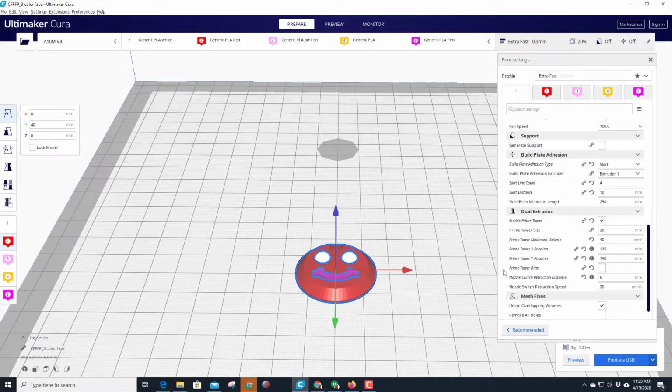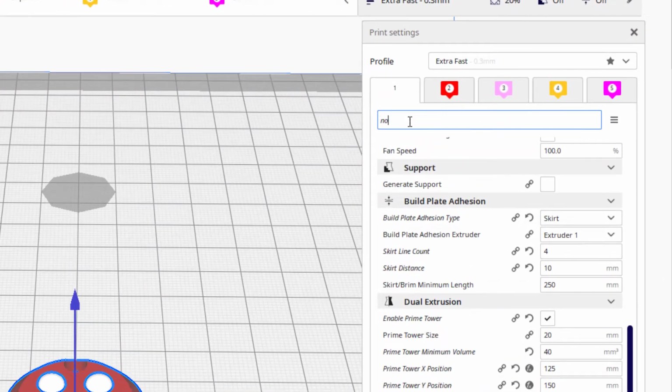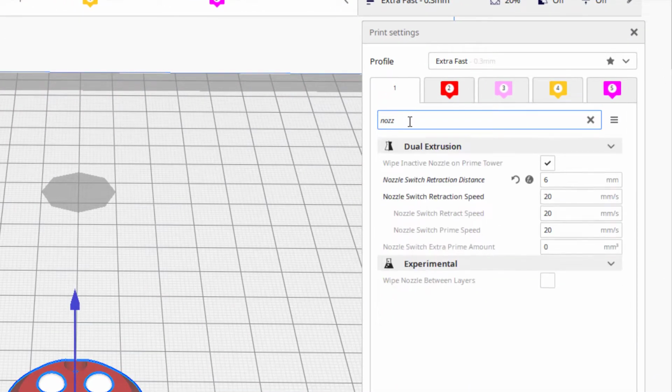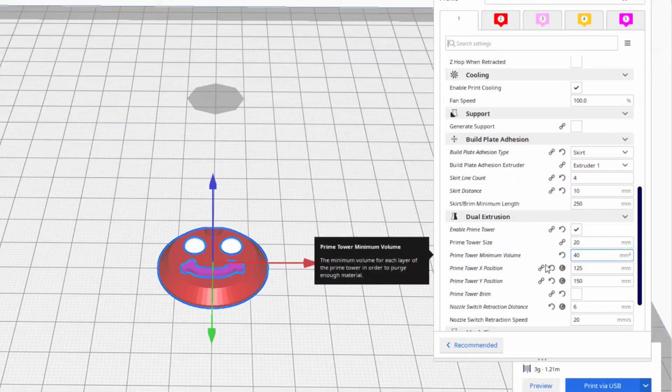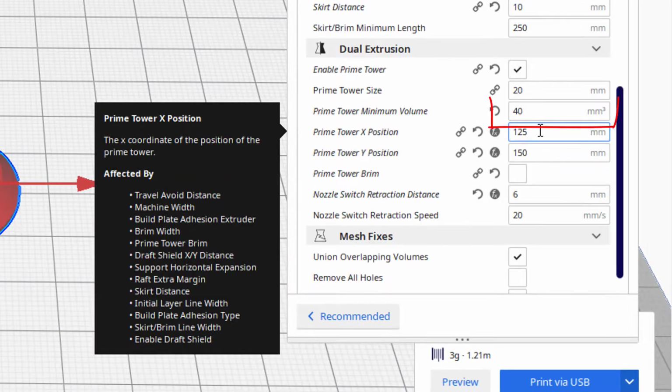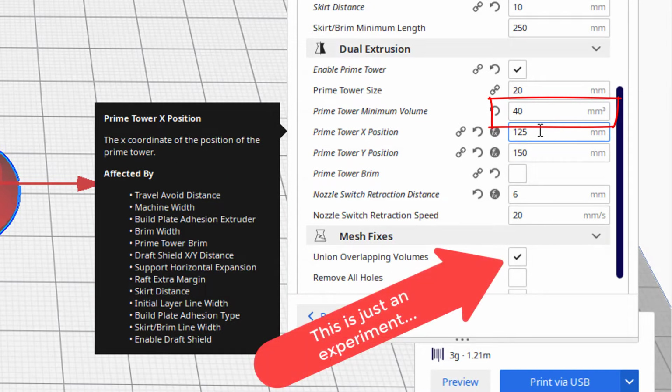So real quickly, I'm going to get in Cura, and you'll need to find these little pieces that I have enabled. The way to track them down is just simply type right here, and when it says nozzle, it'll look through all of them, and you can see that it shows those, and I made them so that they'll show up. Make sure once you've added the pieces you want, you clear the little search, otherwise it hides everything else you're looking for. And then I also did the same thing to get the prime tower minimum volume, and I set that to 40 as recommended.